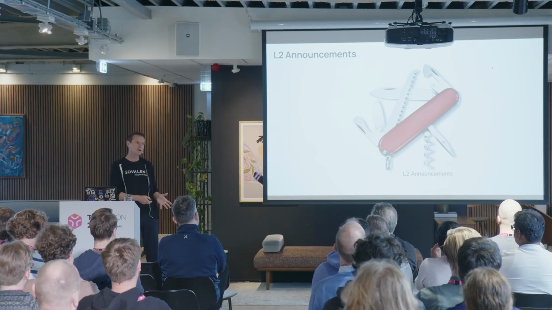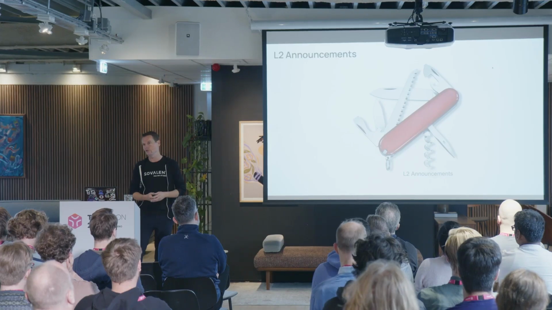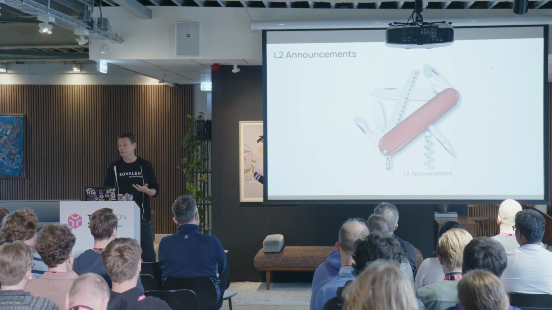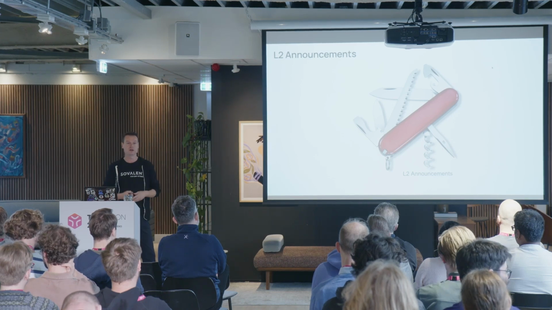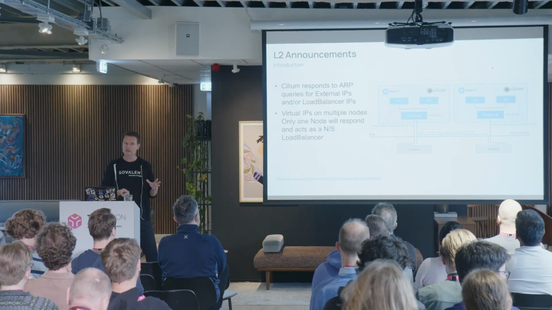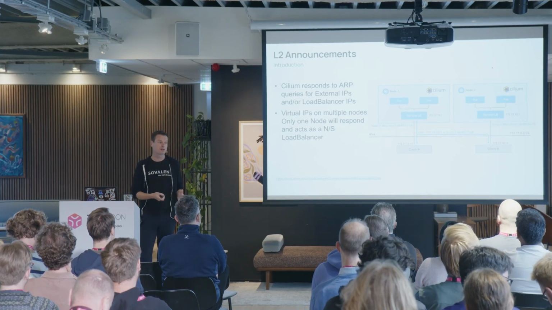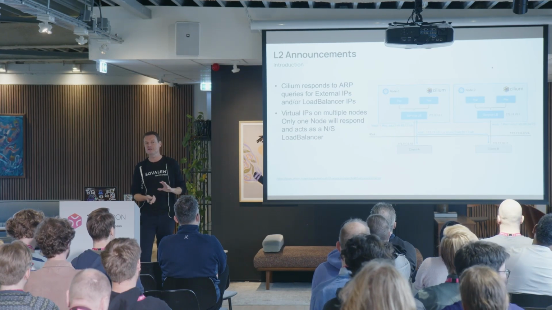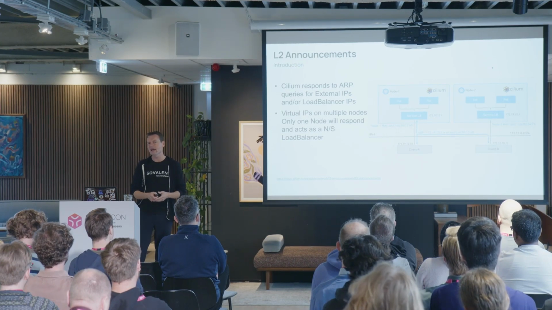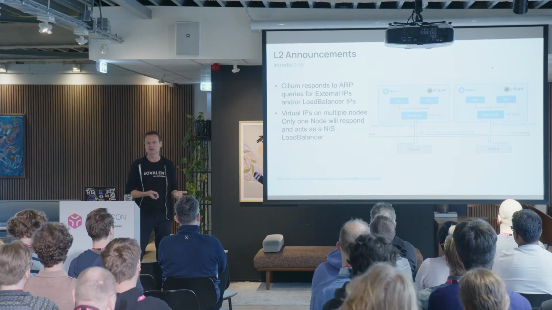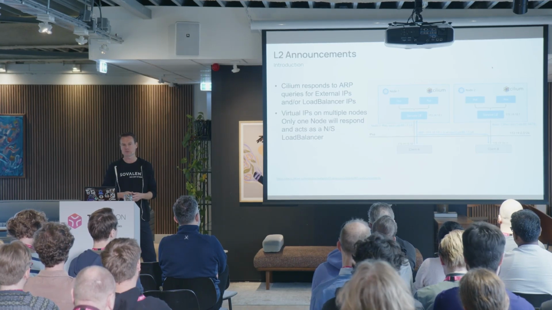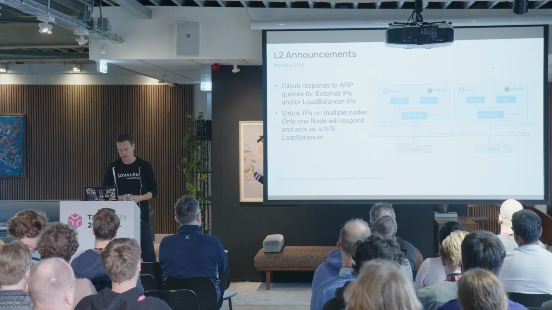If you cannot run BGP, we can also support layer 2 announcements. And this relies on simple layer 2 principles like ARP discovery to advertise a virtual IP in your cluster to the network. I would say that this works really nicely, especially in smaller environments, but there are obviously some constraints in terms of availability and recoverability. It's not as highly available as you would like to see, but if you have a quick testing environment or need to spin up a cluster and have that working quickly, then you can use layer 2 announcements.